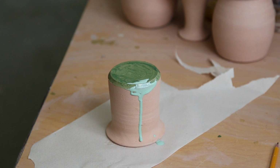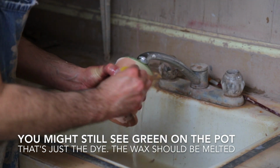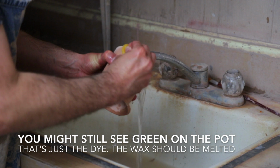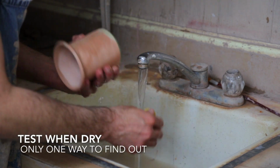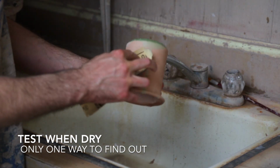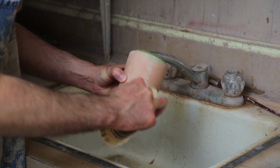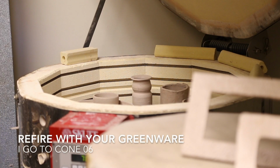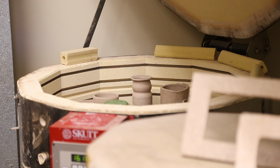I've had great success scrubbing the wax off with scalding hot water from the tap. Some folks say that you can even burn the wax off with a lighter, but I've had pretty good success with simply just giving the pot a super hot bath. Some folks try sandpaper too, but I've not had great luck with doing this, and it seems to create more problems than it solves. Worst case scenario, we just reload your bisque pot back into another bisque firing to evaporate all of the wax off so that you can start from scratch.